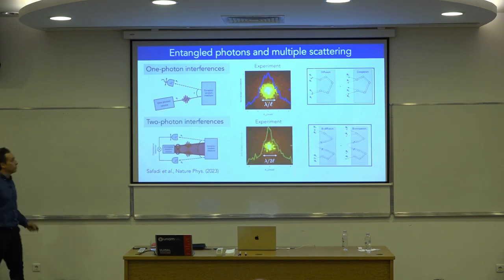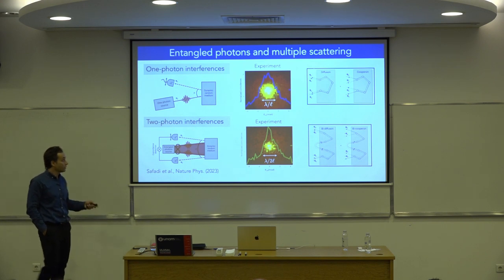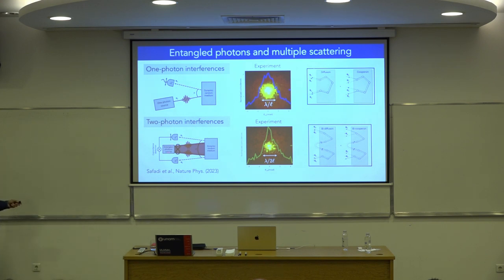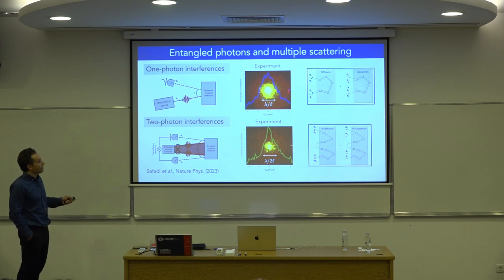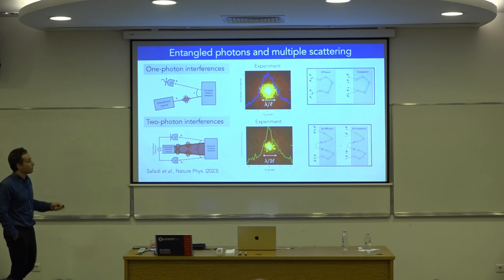And now, what happens when you launch two photons that are entangled? So you have your source of entangled photons that I was talking about. You collect the photons in both directions. One detector is fixed, you measure the coincidence, and you change the position of the second detector. And so we know that there is a speckle, I was explaining this to you right before. And you see that here again, you find a coherent backscattering effect, which is surprising. And on top of that, the width is twice smaller. It's as if the wavelength was divided by a factor of two.